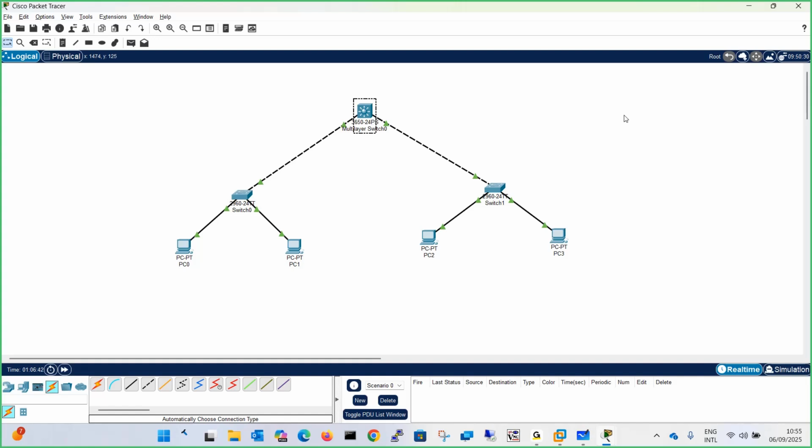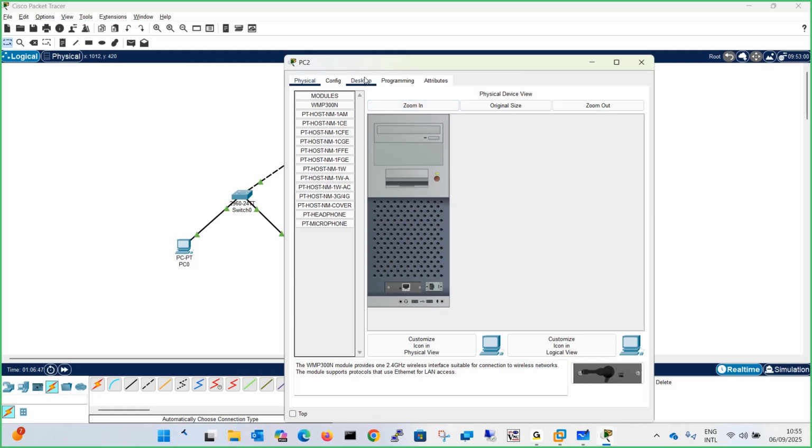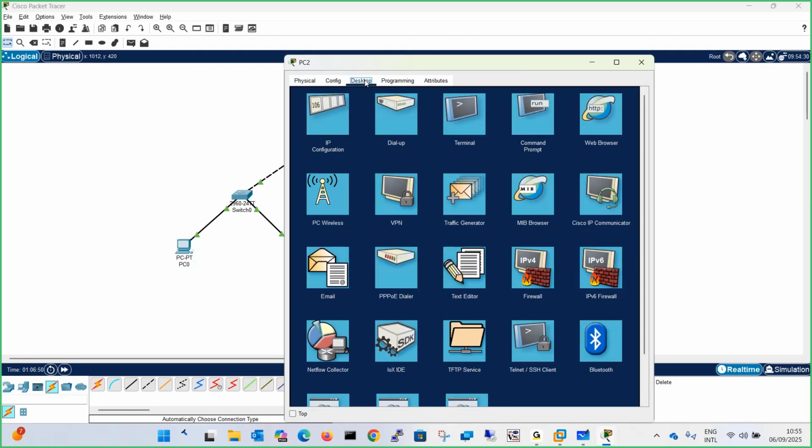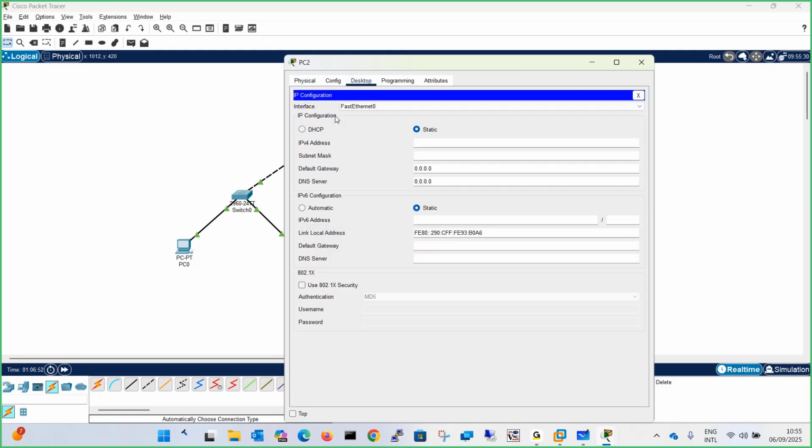Now, let's come to this PC2 over here. Go to desktop. Come to IP configuration. And instead of static, say DHCP. See, the DHCP request was successful, and the first IP which you got is 192.168.20.51. This is the subnet mask which you have configured, default gateway you have configured, DNS server you have configured. Everything is received. Yes, Imran, you're right. You will give as per your requirement. That's totally right. Close it.